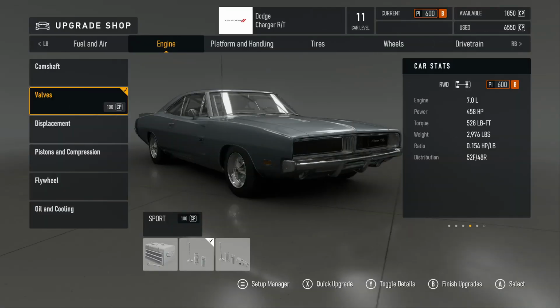Alright, so after swapping out the exhaust, pistons, and valves, we did get up to B class. Sporting a 7-liter engine, having 458 horsepower. Quite a bit more than what we had. 528 foot-pounds of torque, so that's gonna mean this thing's probably gonna be sliding left and right. And the thing weighs a little under 3,000 pounds at 2,976 pounds. Quite a bit lighter than what I was thinking it was gonna weigh. So, anyways, enough building talk, and let's go ahead and see how this thing handles on the track.